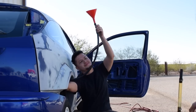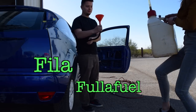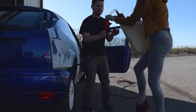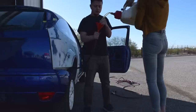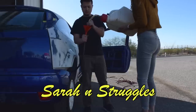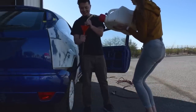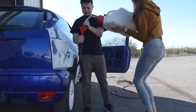It's pretty well in there. I don't think it's gonna come out. Oh, why is it so heavy? Is this full of fuel? Angel is soaked in fuel cake. I hope not. Okay, I could hold this. You hold that. This thing weighs as much as a baby. Looks like it's working. Sarah Ann struggles. This is heavy. You wanted to carry it. You hold. Okay.